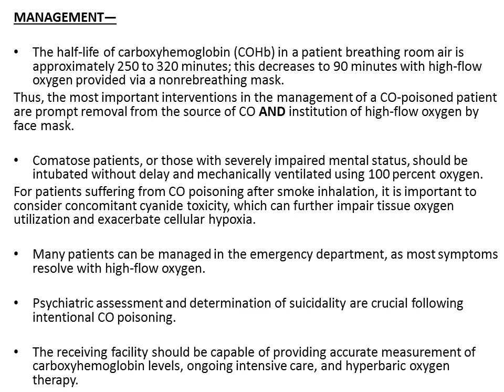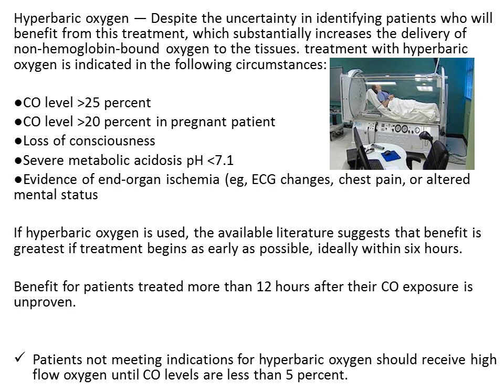Now, what's hyperbaric? There is uncertainty around identifying patients who would benefit from this treatment. However, the delivery of non-hemoglobin bound oxygen to the tissues would be achieved by hyperbaric oxygen. So you're going to pass the oxygen onto the plasma and let it go to the tissues. In this situation with hyperbaric oxygen, you're not going to rely on hemoglobin to carry oxygen because it cannot offload it to the tissues. That's why you try to make use of the plasma.